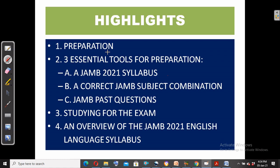If you can score 150 in English, of course, and you have 4 subjects, then if you just score like 40 each from the other ones, that will give you 120. If you add it to 150, then you already have 270. Then what will happen if you score a little bit higher also in other subjects? Of course, you will find yourself in the very classic class of those who are scoring above 300. It's possible to score above 350 in the Jamb exam if you adequately prepare for it.